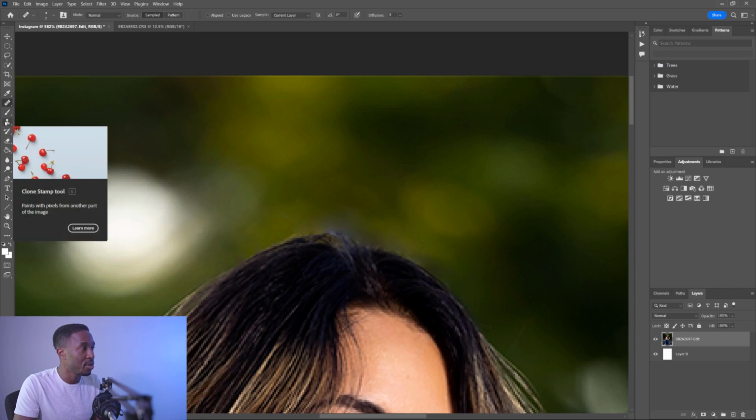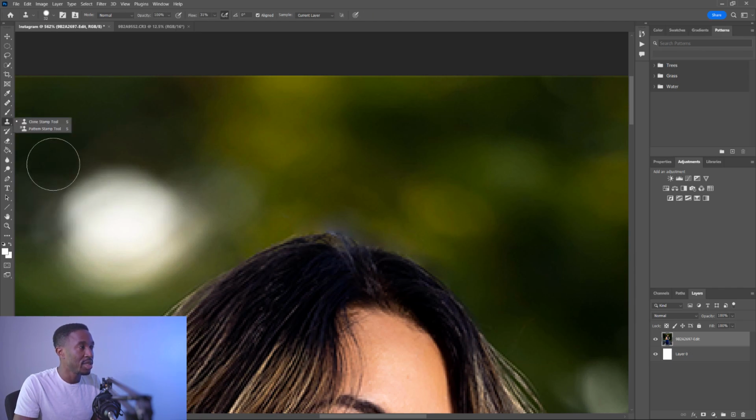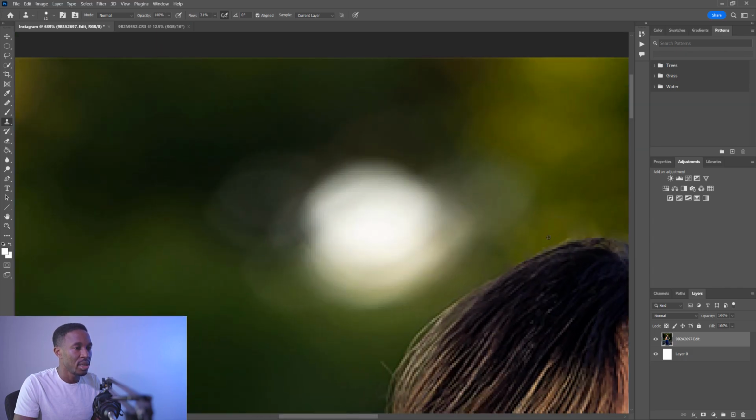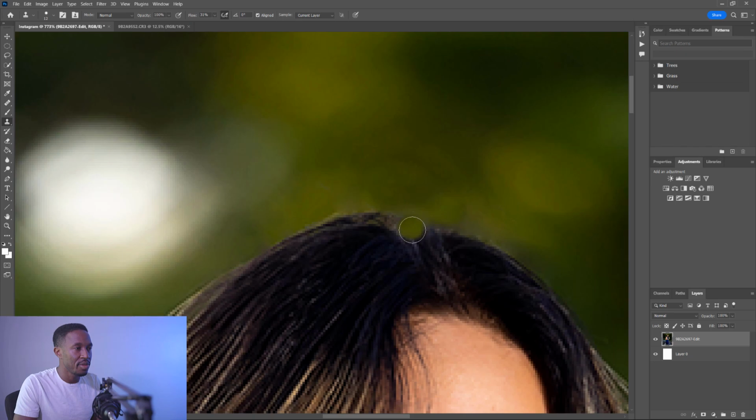So we're going to click the clone stamp tool here, and this one, instead of using Photoshop's engine to figure out what you're trying to pull, it pulls precisely what you're doing. And so I'm going to do the same thing here. I'm going to select from this area, maybe this darker area right here. And I'm going to go in here and just start brushing in there. Good, let's do these. Good.